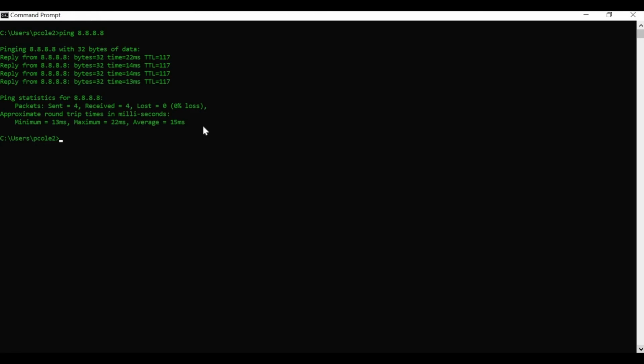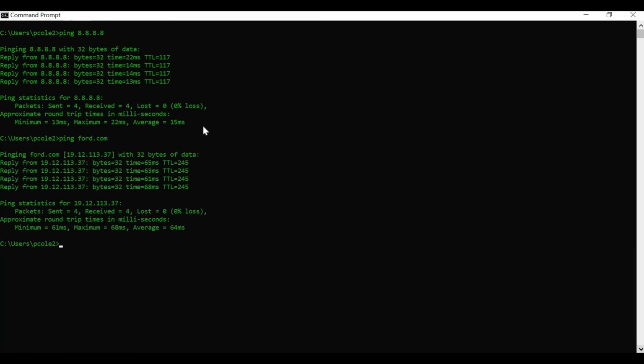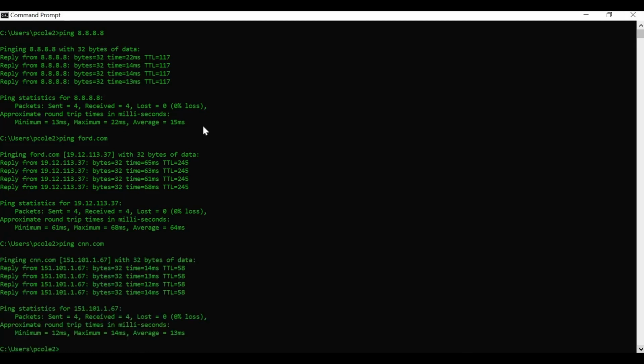Let's verify a couple more sites. Okay, we can ping out to the internet as well. One more site. Alright guys, so that shows that we can actually ping out to the internet. The next thing I'm going to show you is how we can verify that, well, we know that the device has an IP address. I'm going to show you the actual DHCP server inside of the firewall. So let's jump into that part.